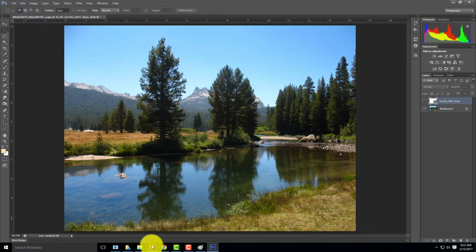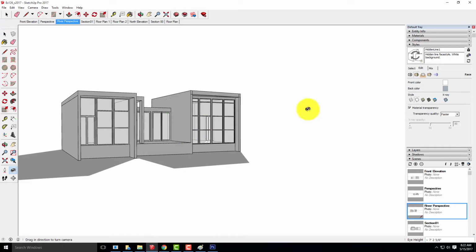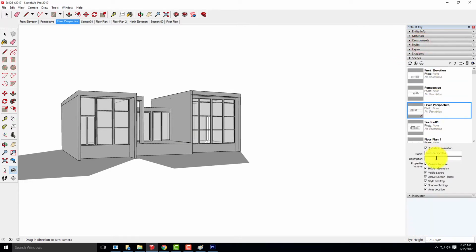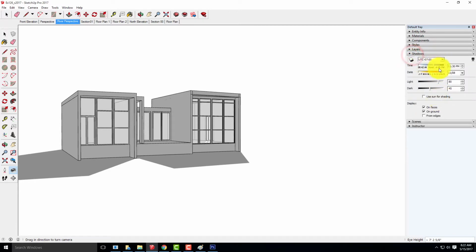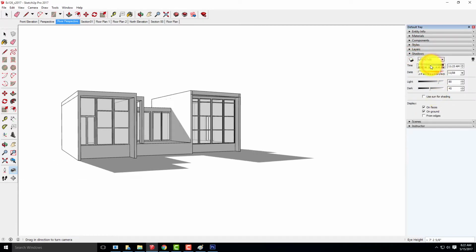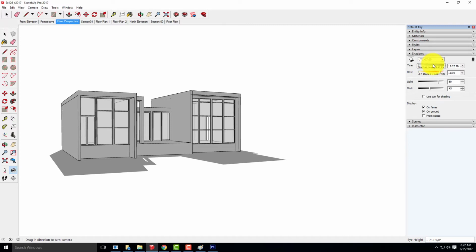So when I go back to my SketchUp model and I look at my shadows here, I'm going to adjust my time of day. Let's see here. There's shadows to around noonish. Looks like they're coming slightly toward us. And then I'll adjust my time of year so that they feel like they're fairly short, the shadows, maybe about like that. So I'm adjusting for what my photograph is saying.